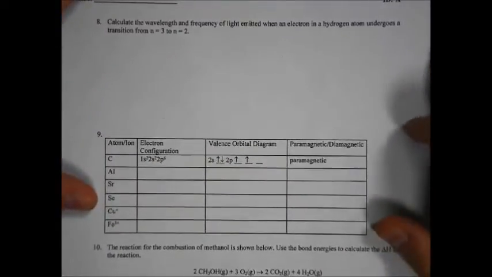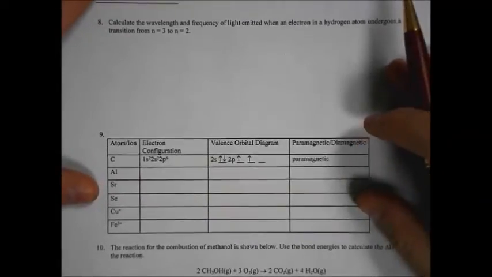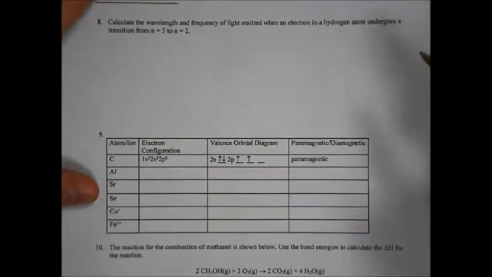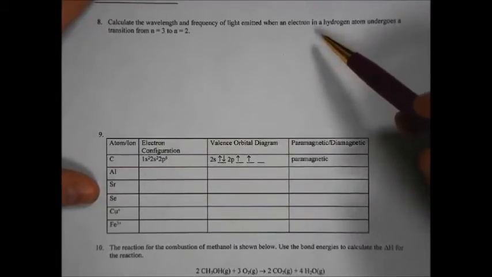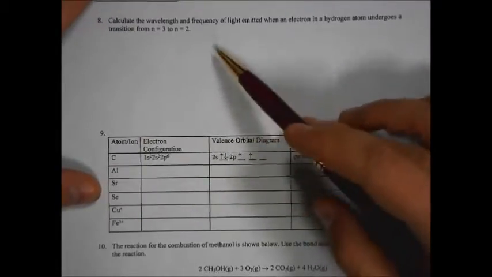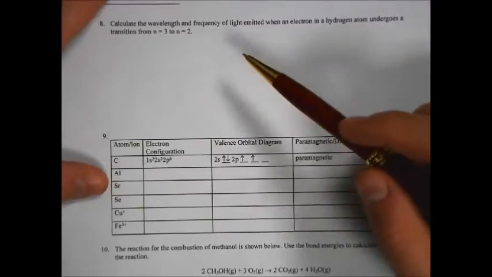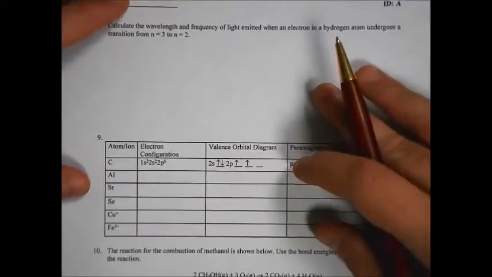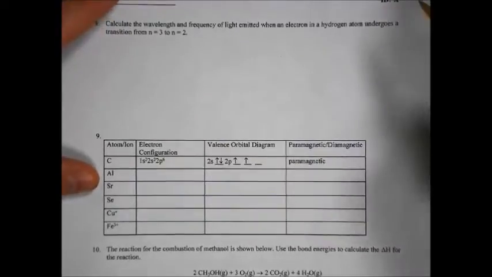All right. So the next question on the exam is we're now moving into the open-ended questions. Here's a straightforward Bohr model calculation where it wants to know the wavelength and the frequency. Now on the exam we wouldn't ever ask you for both. We would ask you for only one, but here I asked you for both so that you can go through the process of practicing doing both, and I will show you how to do both.